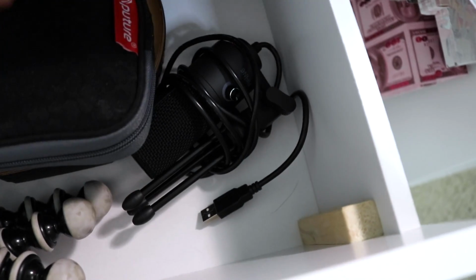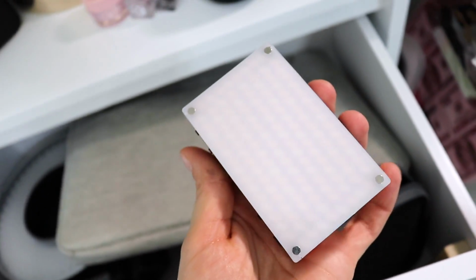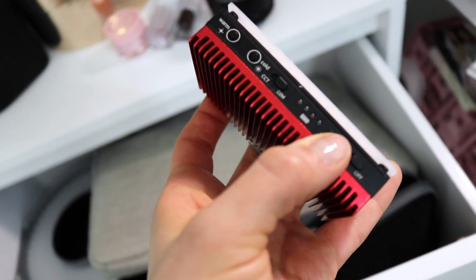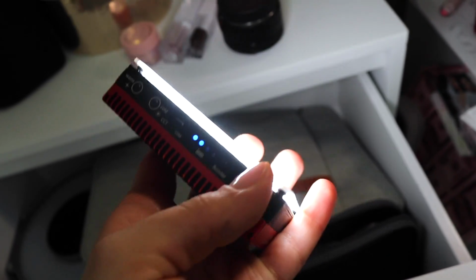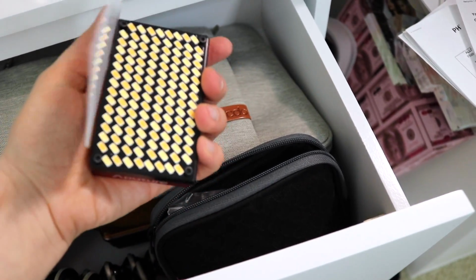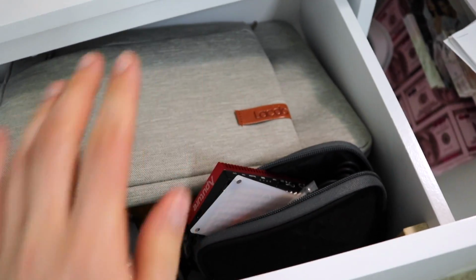This is really cool. So this light is something that I bought because Katie's husband John was talking about it, and I love it. Look how bright that is. Oh, it adjusts because it's on auto right now, so it doesn't look it, but look at how bright it is. And you can adjust the warmth and all that. It wasn't cheap, it was pretty expensive actually, but it's definitely been worth it. I use this pretty often. But yeah, so, oh, you can take the thing off. I can't get that back in there.